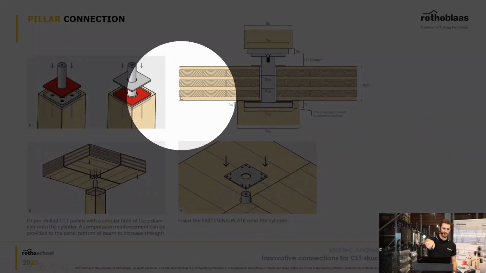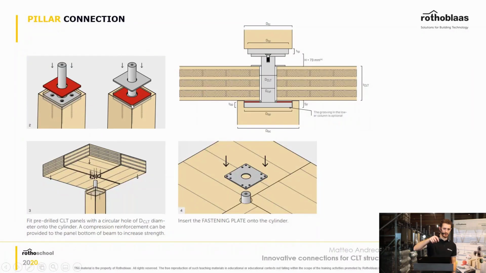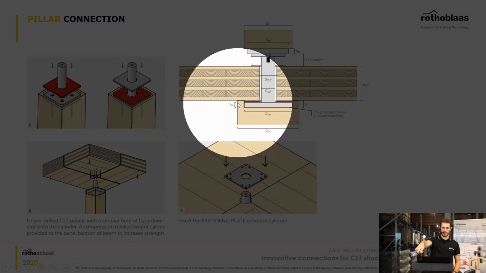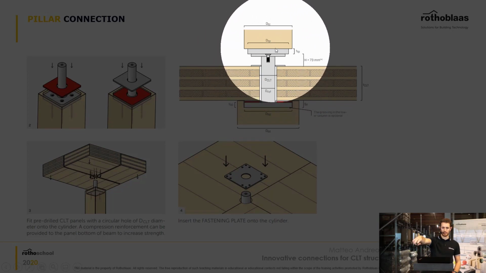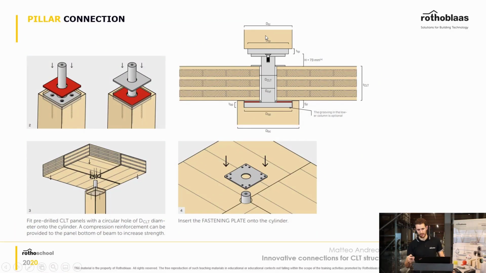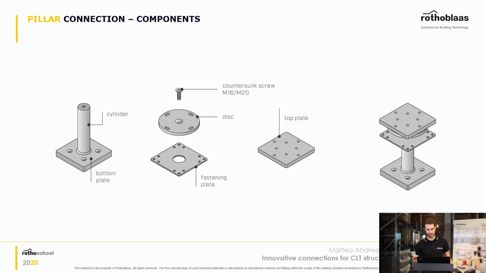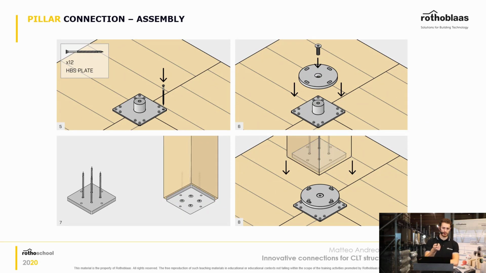You can see here that you can place a washer to avoid noise passing from one floor to the other. And it's very simple and straightforward, because you basically have a bottom plate, your little steel column here, and an upper plate which gets connected with the upper column. These are the components that make up the pillar. And here is how you put it together using simple screws.